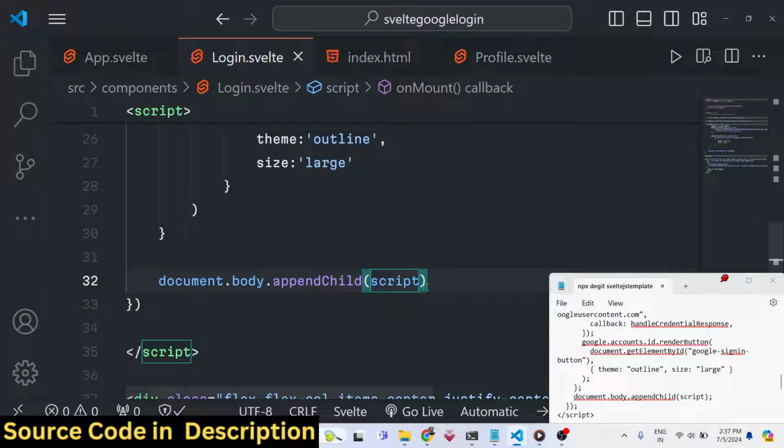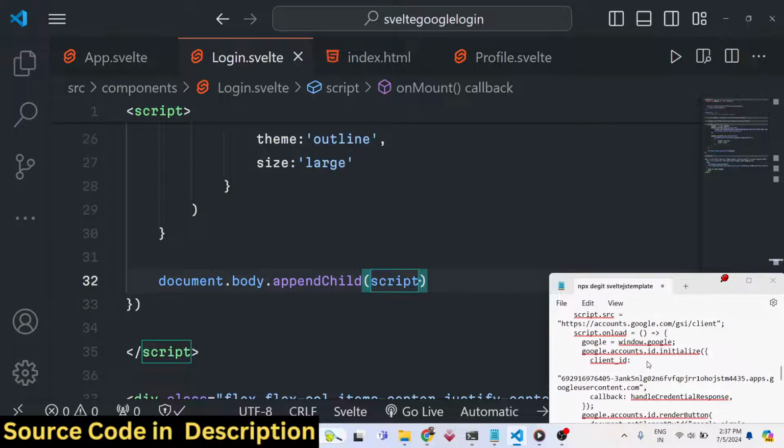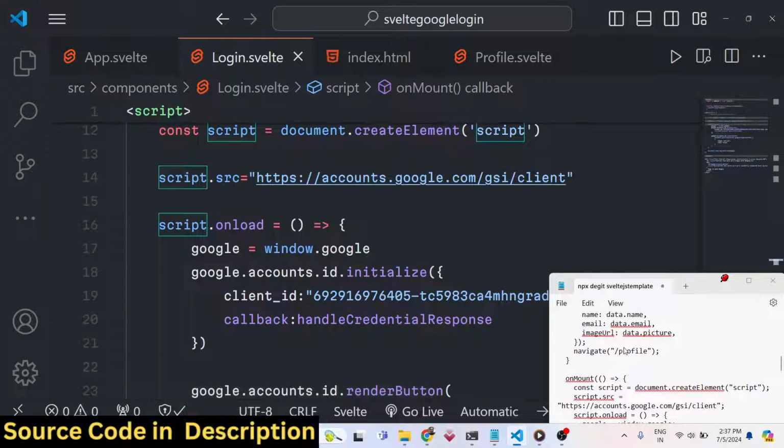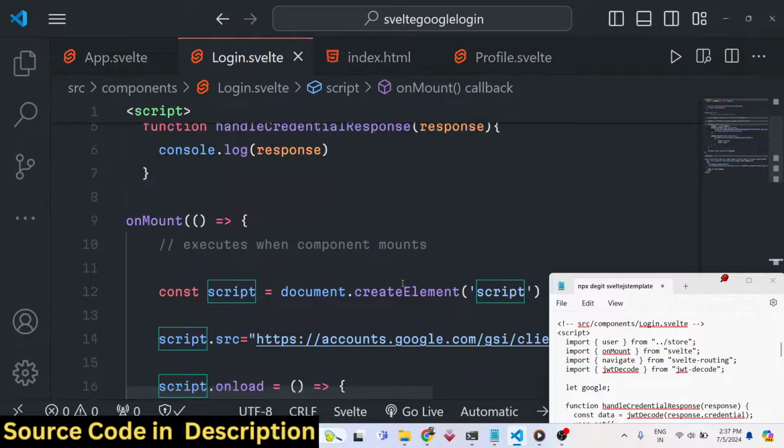This is a JWT token. So now to decode this, we will be importing the method that we installed, which is jwt-decode. This is actually the package.